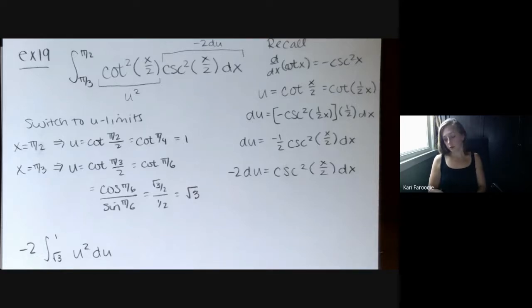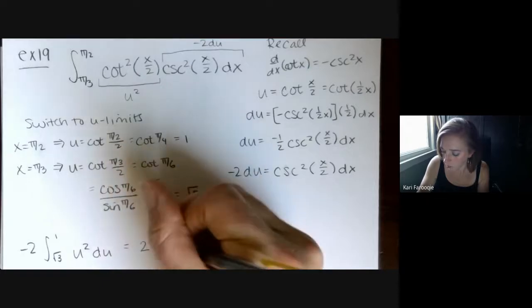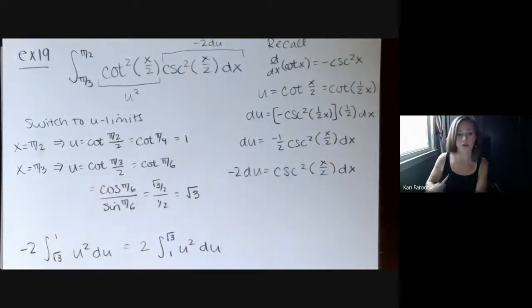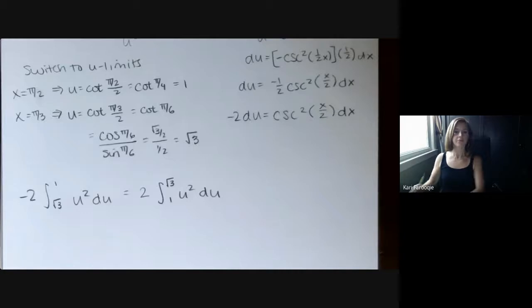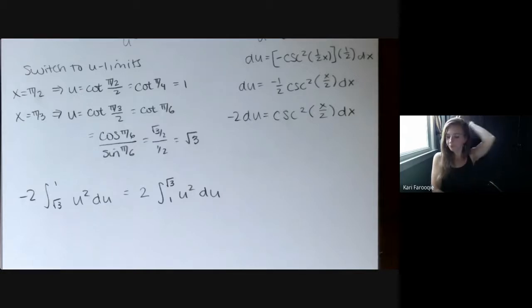All right, if you're familiar with the square root of 3, it is more than 1. It's like 1.7 something. If you would like, and I would like, because this is going to drive me crazy, I'm going to rewrite my integral so that I have a positive 2, and I switch the order of my limits to go from least to greatest. And that's, again, using that property that we used back in example 16 at the beginning of class. And you don't have to do that. I just think it'll make your life easier to not have to deal with that negative in the front. Just my 2 cents.